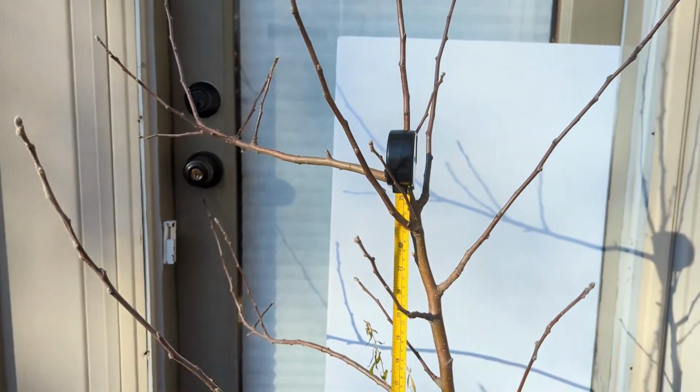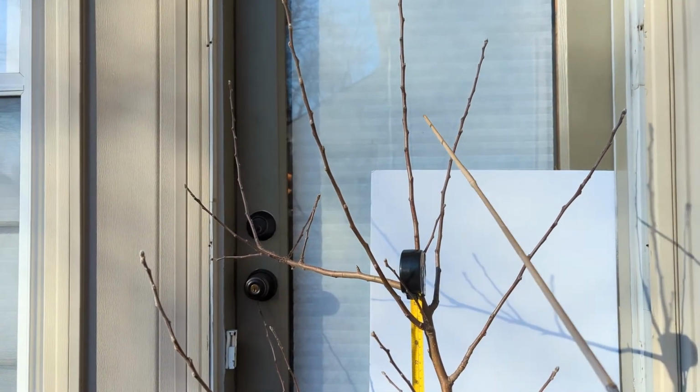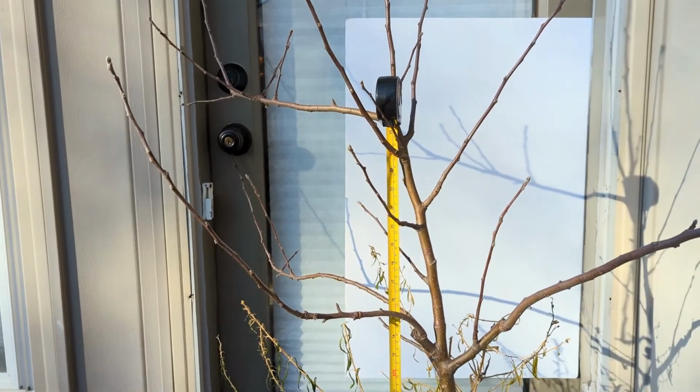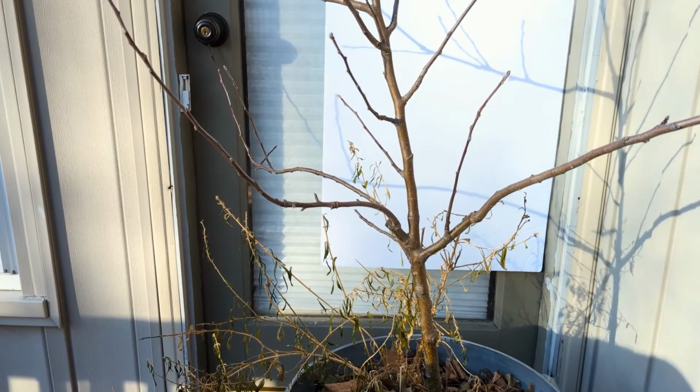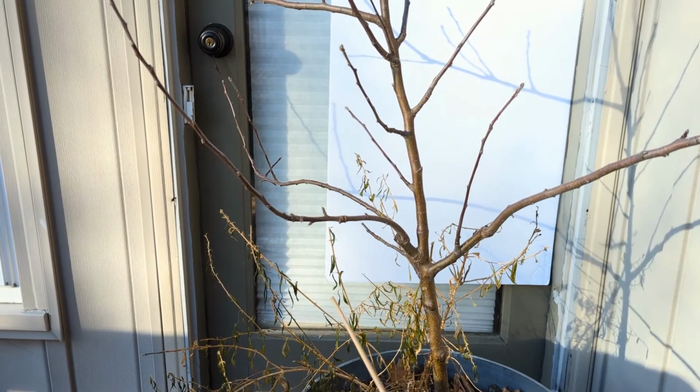So, for us, the purpose of pruning is to establish a shape for this tree, and since our top tier has some growth, we will do some general maintenance of this tier too. Let us go ahead and prune off these lower branches altogether and show you where to make the cut.